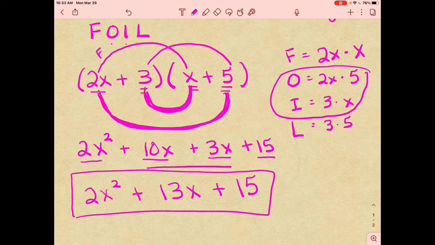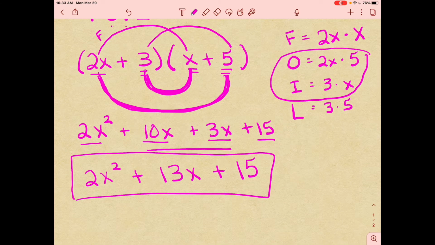When we multiply two binomials that are linear, and 2x plus 3 is linear because the x has an exponent that's a 1, 2x plus 3 is a line. It's a linear, one-dimensional situation, and x plus 5 is also linear. There's no exponent higher than a 1, and so x plus 5 also makes a line, but when we multiply these two one-dimensional situations, we end up with something that is squared.